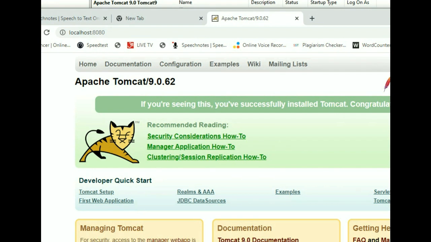Once the Java application is compiled successfully, after building and compiling, we get a war file, which is an executable file actually. So we need to keep that executable war file in the Tomcat folder. So let us see where to put it in the Tomcat folder.